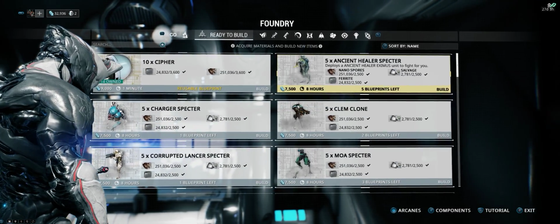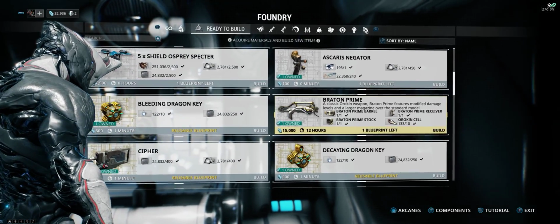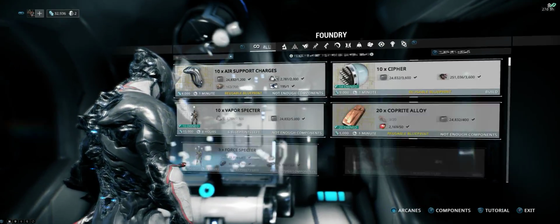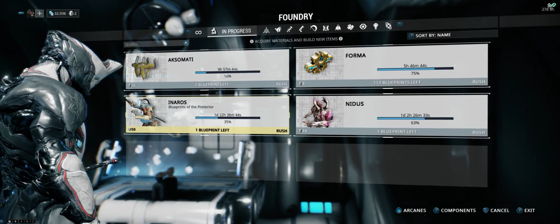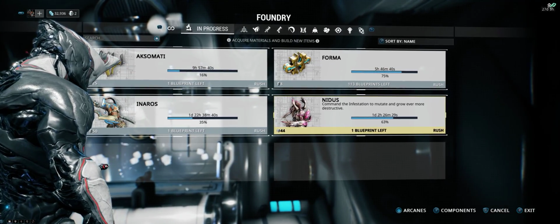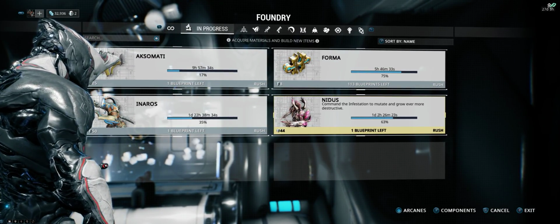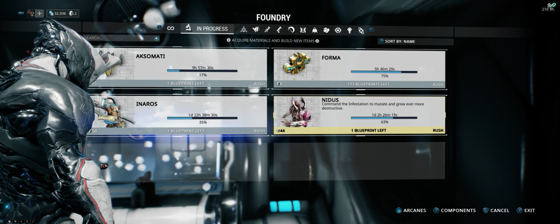Let's see, I don't really have anything that I can build right now that I want to build. But that's item acquisition. It's important to know also that when you're building items in the foundry, especially things like frames, they take 3 to 4 days to make, so just be aware. You can speed it up with platinum. Platinum is the in-game currency that's purchased with real cash. The game is free to play, so this is how they get their income.